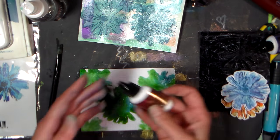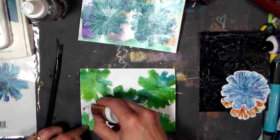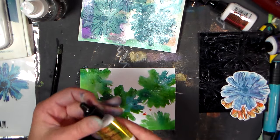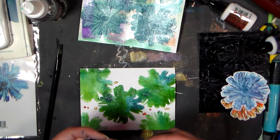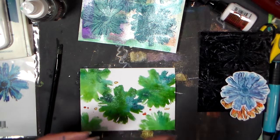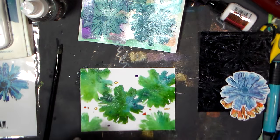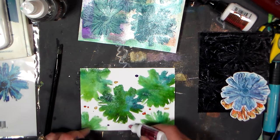And now I'm going to use these other colors here. Now this one is metallic mandarin, so it's kind of like an orange. I shake them up because there's some kind of mica pigments in there, and you want to make sure they're not just all at the bottom and you're just getting the liquid. You want to get all of it. Do a little purple. And I'm just putting a little drop. See that? It's not very much. Let's do a little of this rose.